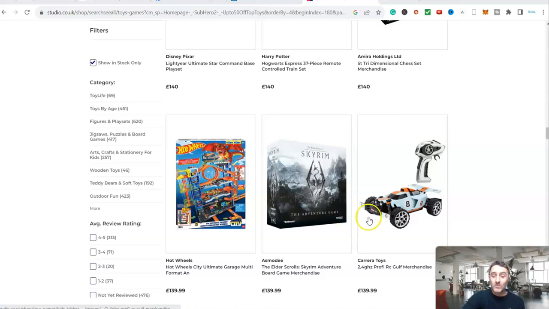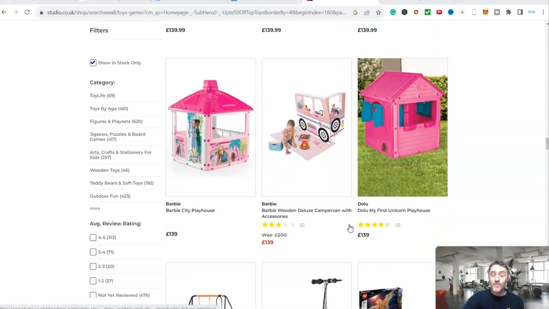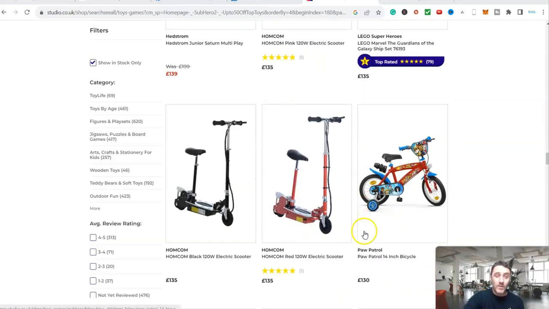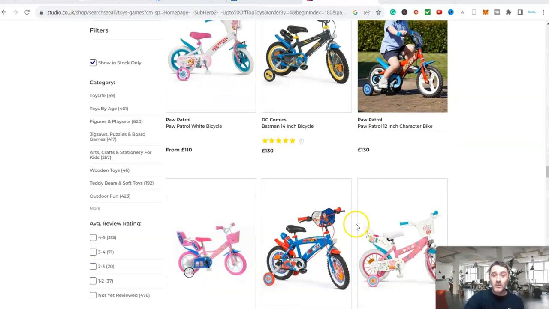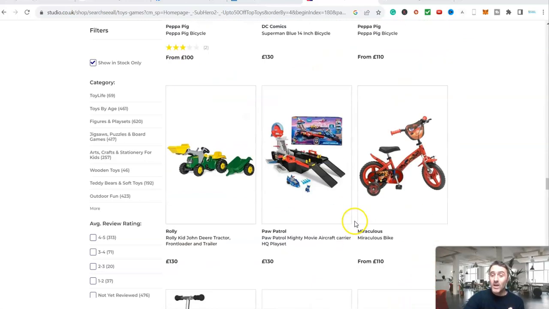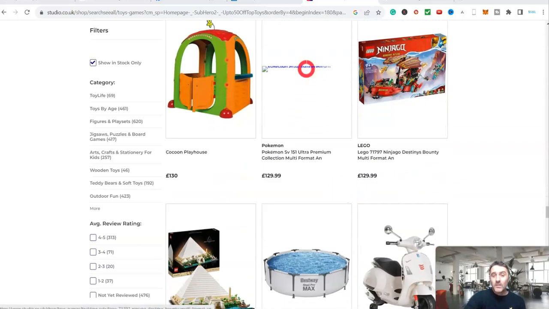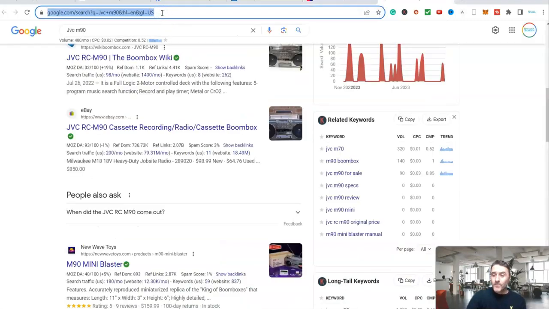And how this method works and why you don't have to lay out any of your own money is you would list that product on eBay for sale. Once somebody buys that product from you, they obviously send you the money via PayPal. Once you've got the money in PayPal, you come over to the website where you can get the product, you buy the product, and instead of having it shipped to you, have it shipped to your buyer on that platform, okay? And there's a number of things where people get confused with this, because they think, well, I can buy it for 60, I'm selling it for 120, I'm making £60 profit.